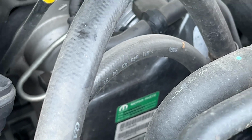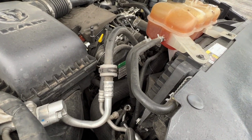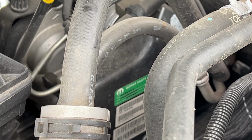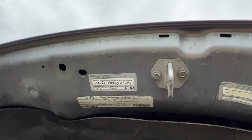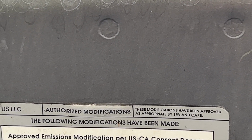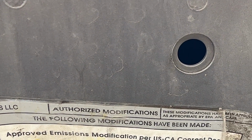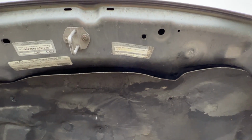That's a whole other video that I would want to make, because we had some issues with trying to warranty an oil leak on this brand new engine. But besides that, she's still running pretty much 30,000 miles on it now, and still running great with no issues, knock on wood. Also, if you guys are familiar with this whole EcoDiesel thing and the settlement, it has the 2 repairs on it. You'll see these stickers on the underside of any hood of an EcoDiesel that says that the approved emissions modifications has been completed, which it has been on this vehicle.